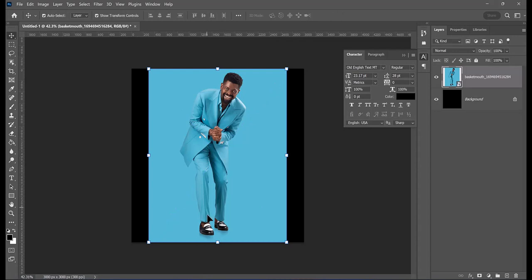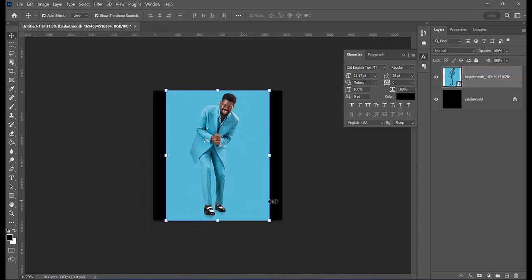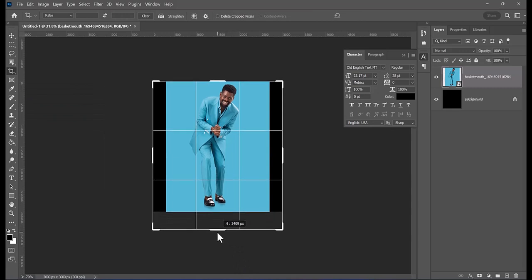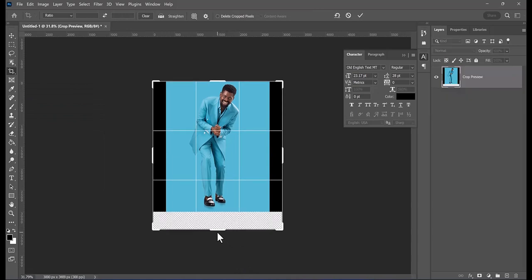Now, because I don't want this flyer or this design to be square, I'm going to choose my crop tool here, or I can just press C, and make it whatever dimensions you want.